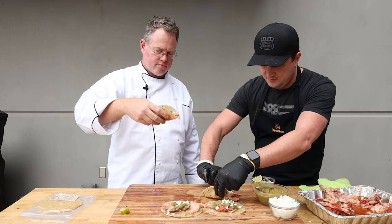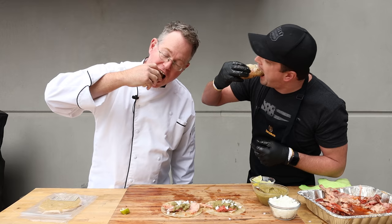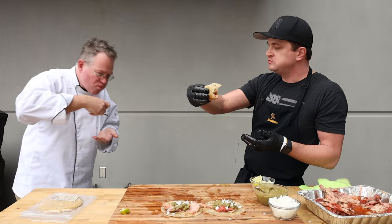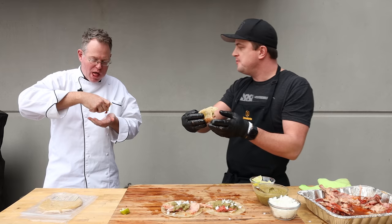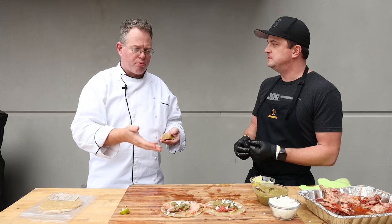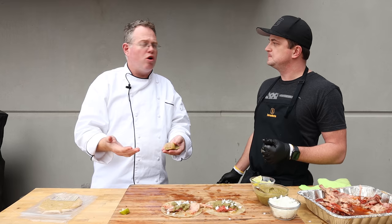These guys are ready. Cheers! Oh man, that's good. Pork belly is awesome — very rich, very fatty, oh it's so tasty. I mean, it's bacon in a taco. It's a bacon taco. Bacon wishes it was this good! Well, there you have it: pork belly tacos, pork belly burnt ends, ash salsa, temperature control by the Smoke X4, and meats by Grillin' with Dad. This is Chef Martin from ThermoWorks with Maciek — have a great day. Thanks so much.